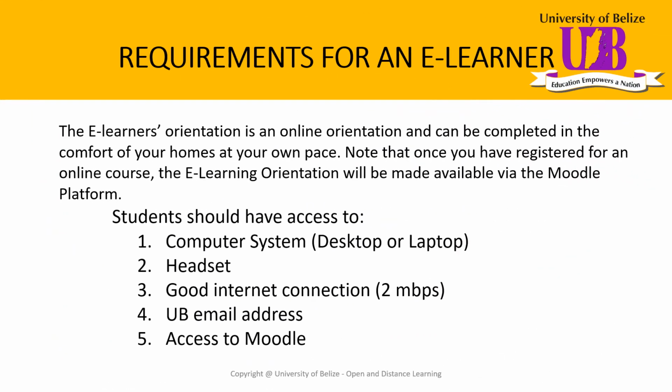Now we move forward to the requirements of an e-learner. As an e-learning student taking an online or blended course, you are required to have a computer system, which is a desktop or a laptop, a headset, an internet connection, your UB email address, and access to Moodle. All these are required in order for you to have all the necessary equipment to succeed through the course.